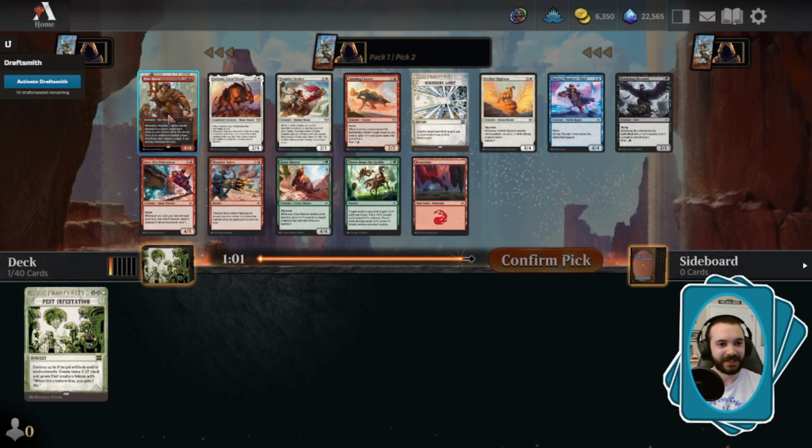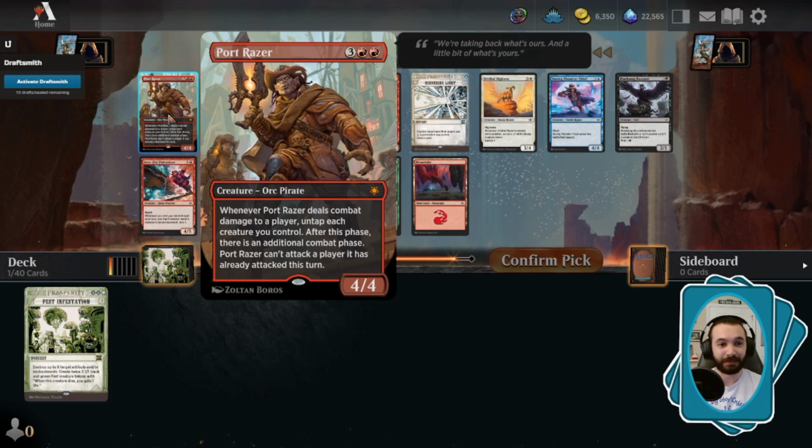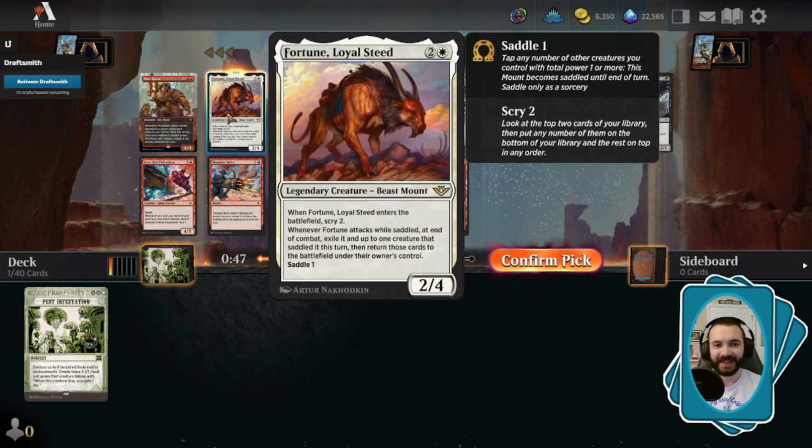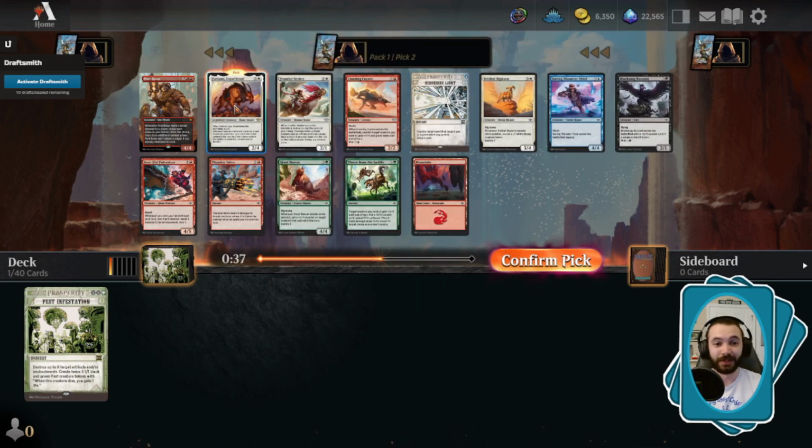Ooh, and we're passing some good stuff too. Port Rager's just okay. I like it. It's kind of funny, this gives you extra combat damage steps once this thing deals damage. But I think I'm just gonna slam Fortune here. Really strong card. I love doing the ETB flicker stuff, and with a Fortune in the deck, that means we want to try looking for some good ETBs. It's good no matter what.